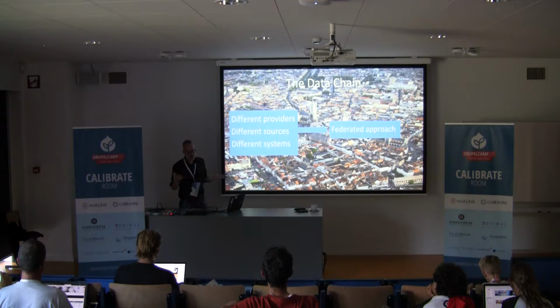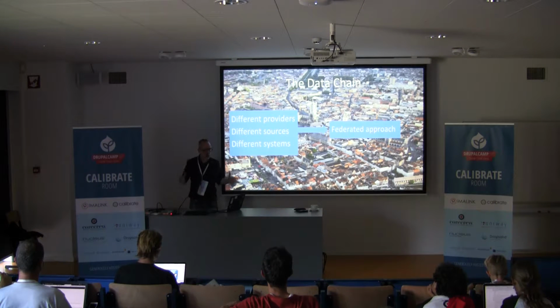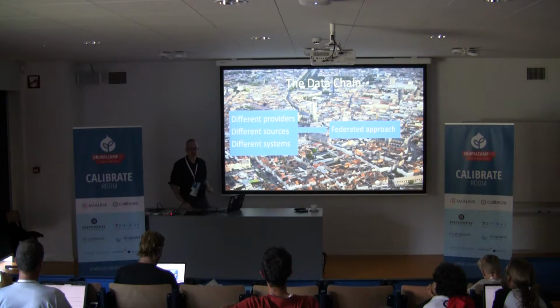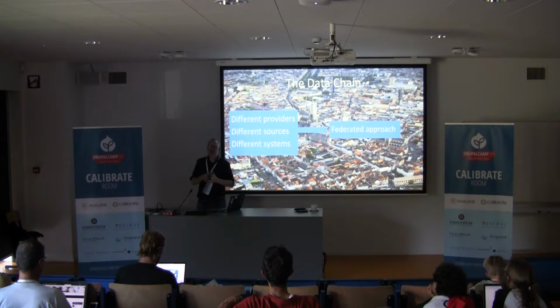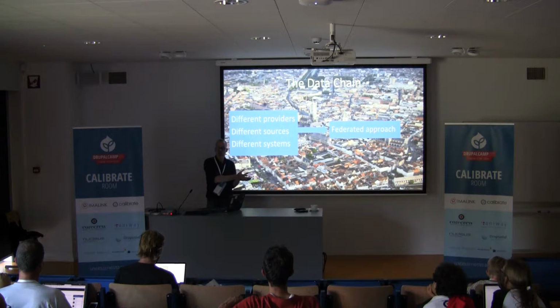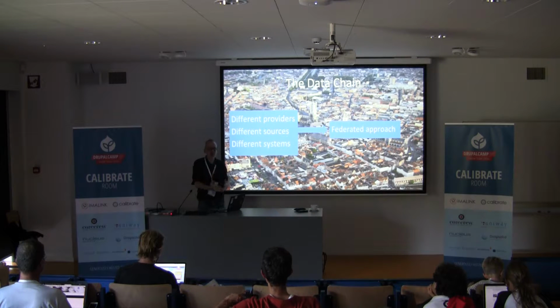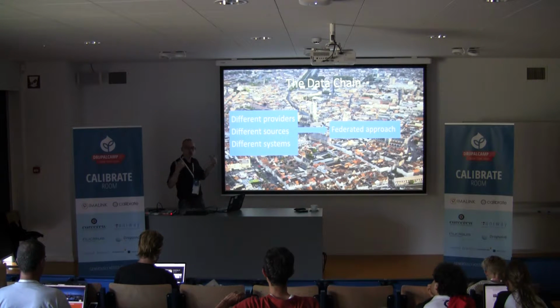When we talk about data, we might assume that all the data is generated within your own company or organization. For the city, you might assume that, but it's not like that at all. A lot of data comes from different providers. For instance, in Ghent, the waste company is no longer part of the city administration. So they control the data about waste management. So if you want to publish a map where all the public dustbins are, you're dependent on them to provide the correct data. Other governments also provide data, but not necessarily in the format that's usable for you, and so on and so on. So that's one thing.